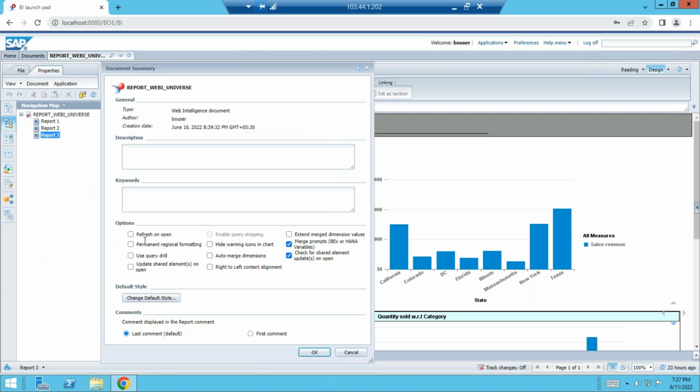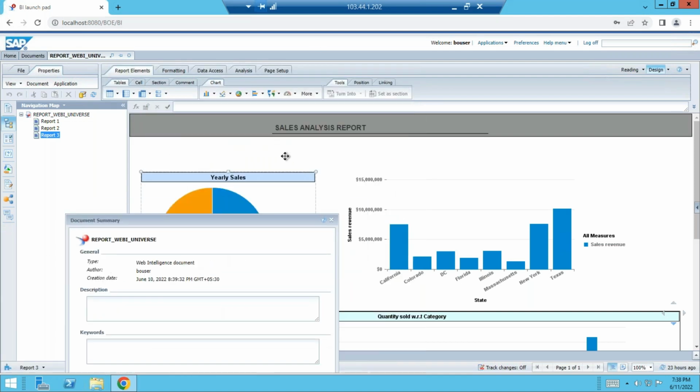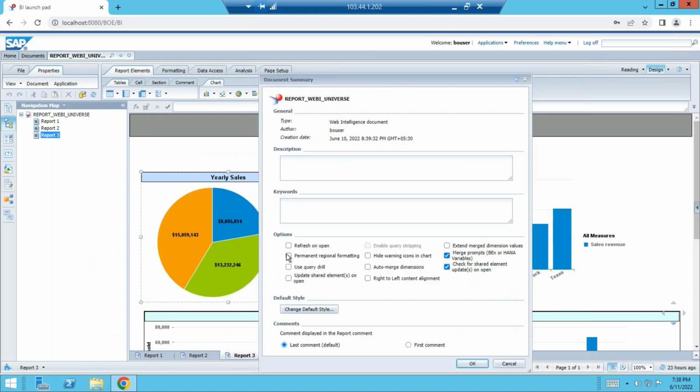Refresh on open means once you open a report, by default it will extract the current data from your source. There is no need to click the refresh button.